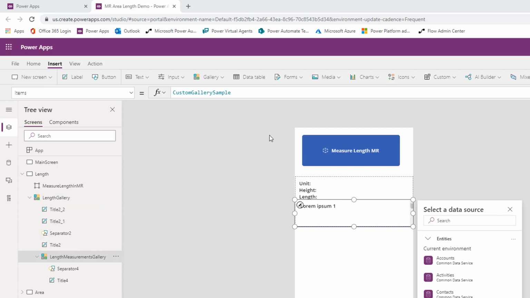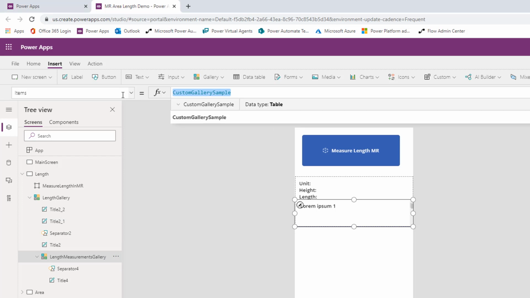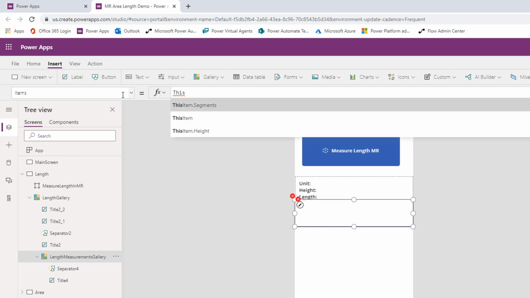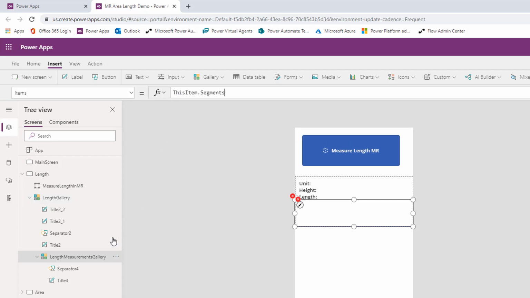And the best way to do that is I come over here and say this item segments. Now this item is the item at the top level, the parent level of the gallery. That parent level of the gallery, what its segments is, those are the ones I want to see inside over here. All right, it makes it a little bit confusing sometimes, but it's only when I put the gallery inside a gallery am I able to get all the segments over there.